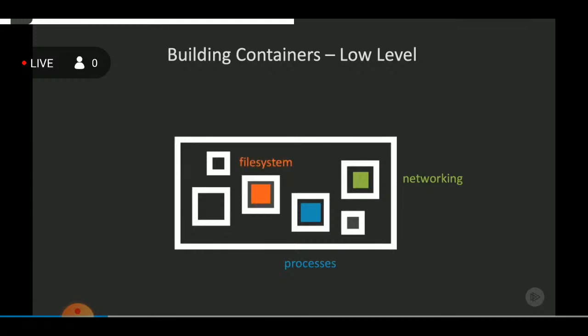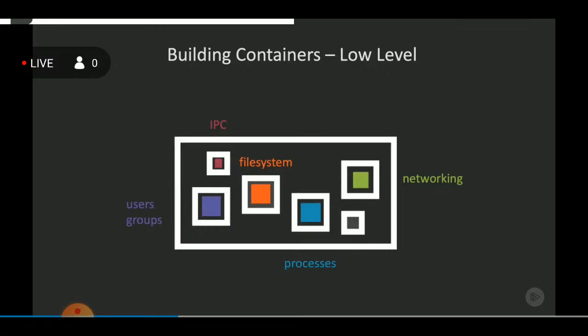File systems give us the ability to provide a unique set of files as if the container had its own hard drive plugged into it, is the way I like to think of it. And the initial contents of that hard drive I like to think of as what you're pulling down from the image that you get from Docker Hub. Deeper yet is IPC and users and groups, both via advanced namespace functionality inside of the Linux kernel. Now, this is as low level as I want to get.